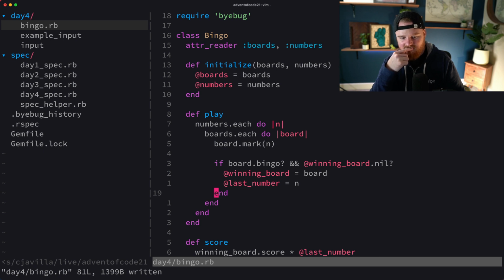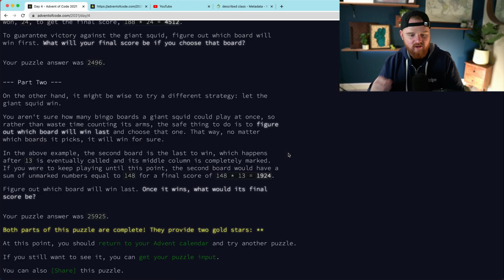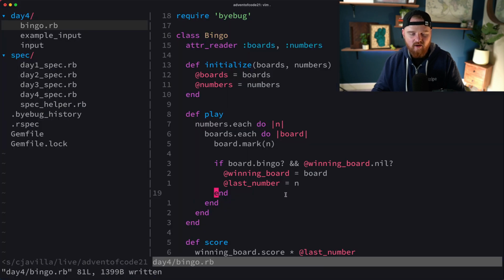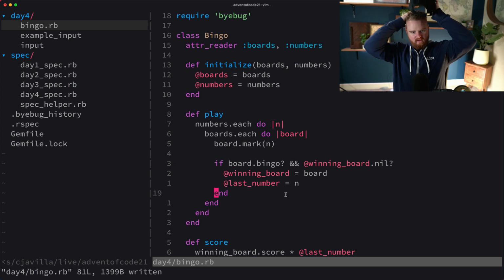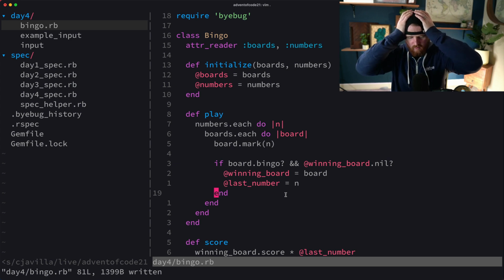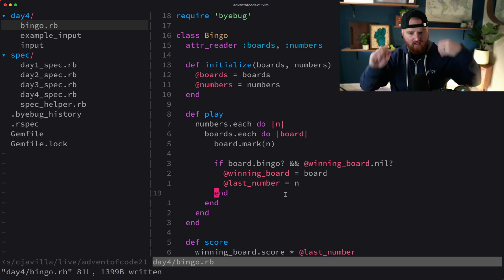do we need to know the last number too? Once it wins, what would its final score be? Okay, so we need to keep track of what is the last board that is going to win bingo.